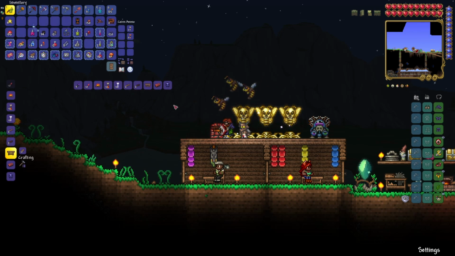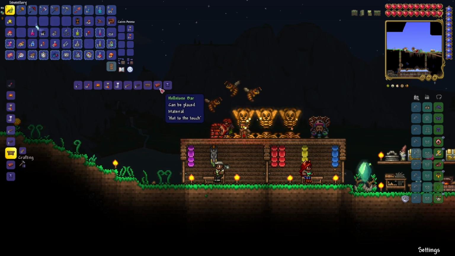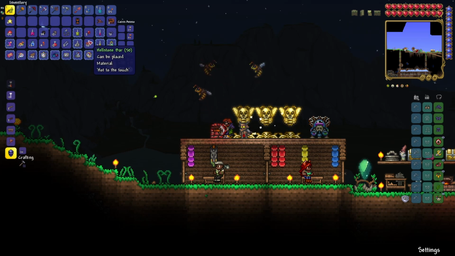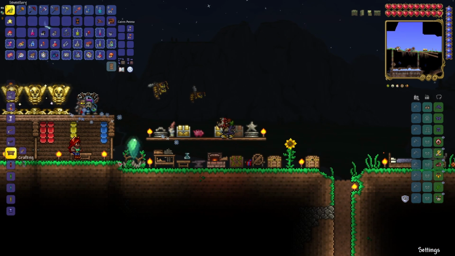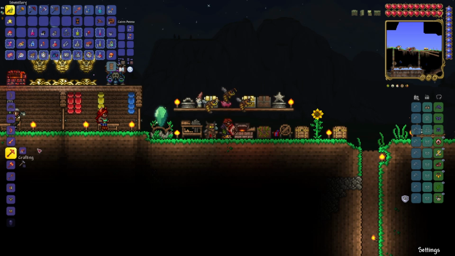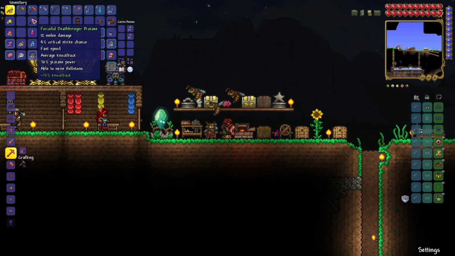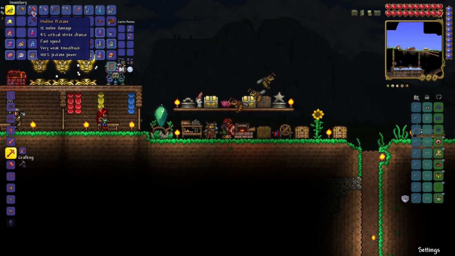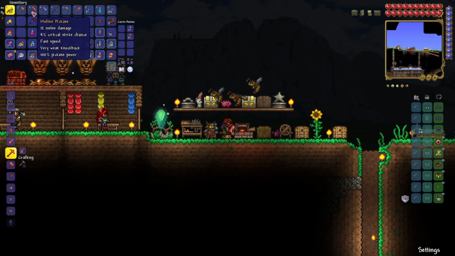But that is not the only upgrade that we can get right now. We can also go ahead and make these Hellstone bars, and we can turn this into some more gear. That's right, the gear just keeps on coming right now. Let's go ahead and head over to our anvil, and we can now make the Molten Pickaxe, which is a really big deal. We already upgraded our pickaxe once today, but we're going to go ahead and upgrade it again to a pickaxe that has 100% pickaxe power, which means we can mine most things that we need for progression in the game now. So the Molten Pickaxe is a huge upgrade.